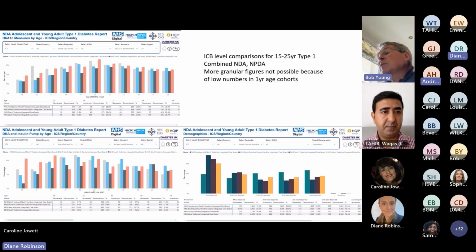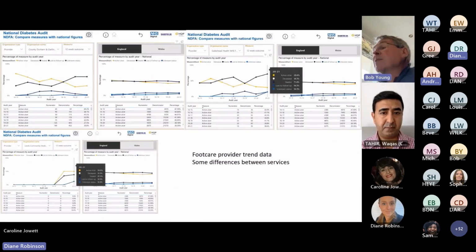So then moving on to another bit of the foot care dashboard, and this just allows individual specialist services that are delivering foot care to compare themselves against England and to compare themselves against each other over time.